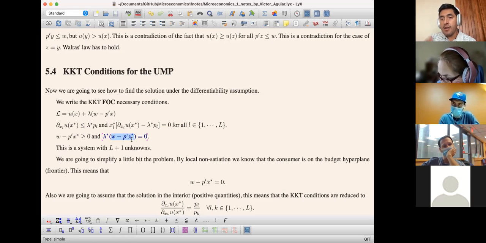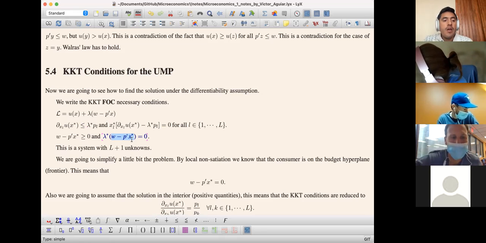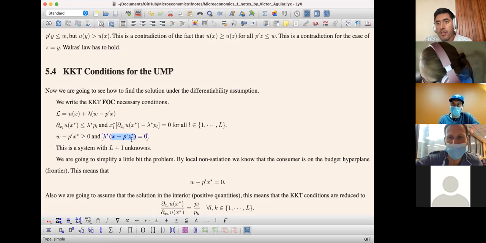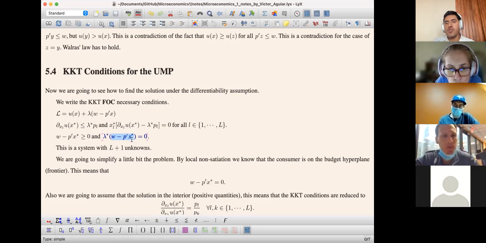So when is lambda zero? When, of course, the budget slack is different from zero. That means for cases where you have satiation points, okay? So you have some interior solution inside the budget, then lambda is forced to be zero, okay? Because the constraint is not active. Now this is a system. But that is not going to happen, right? With local non-satiation, it never happens, and that's why we can assume that the Lagrange multiplier is always strictly positive. Okay. So from now on, you can think of lambda as strictly positive.